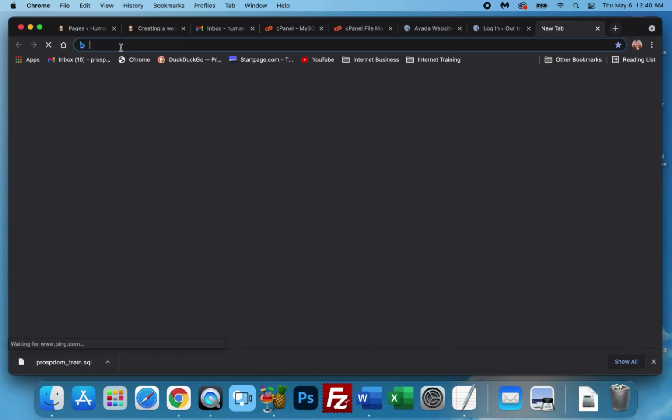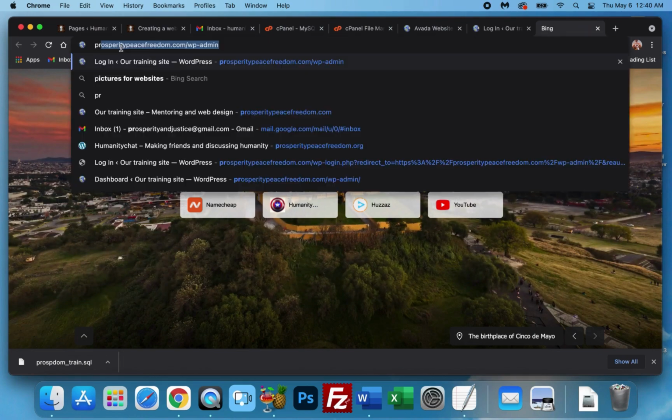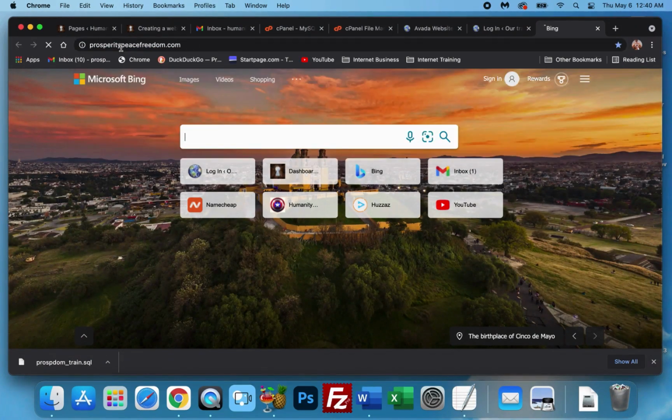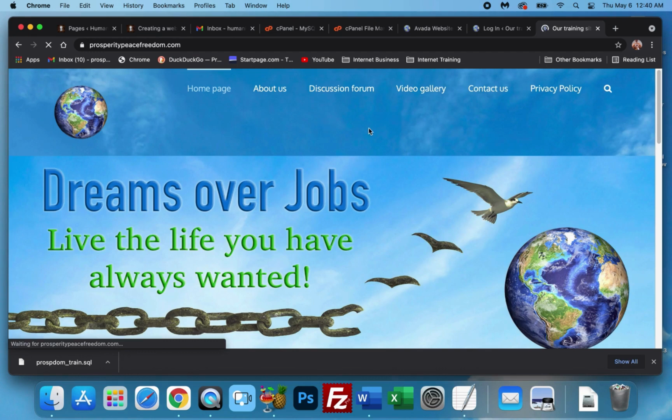But if we pull up this site, it's freedom.com, it should pop right back up. And voila. And that is how you re-upload a site. Now let's see if the password worked.